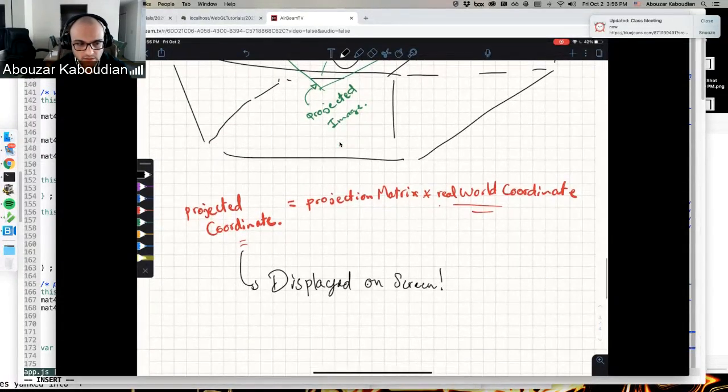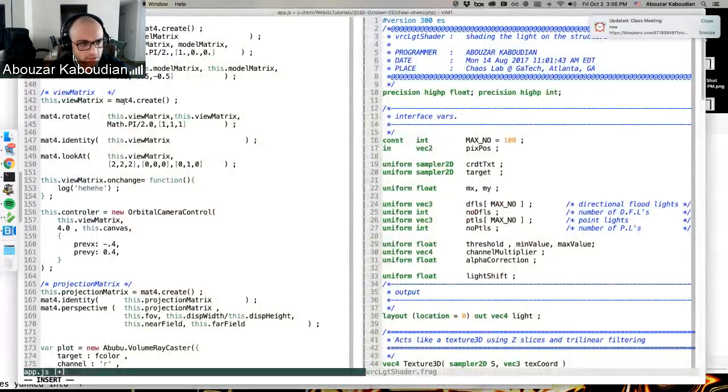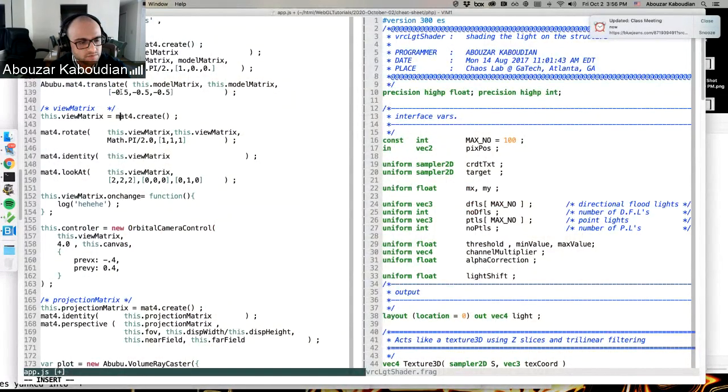This gets displayed on the screen. So here again, what we did is this model view coordinate system, which we rotated everything by 90 degrees, and then we moved everything.